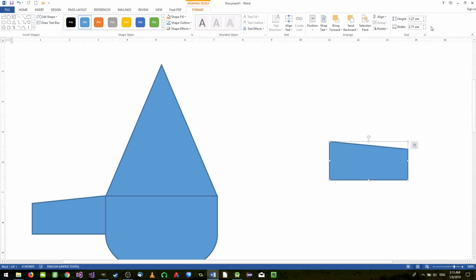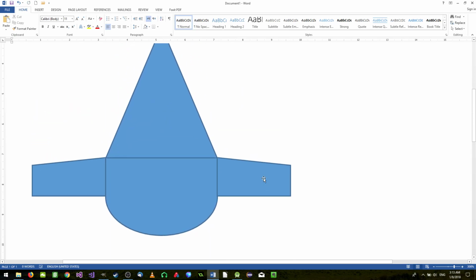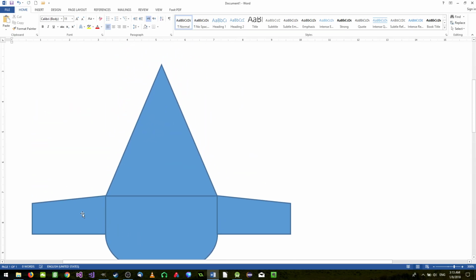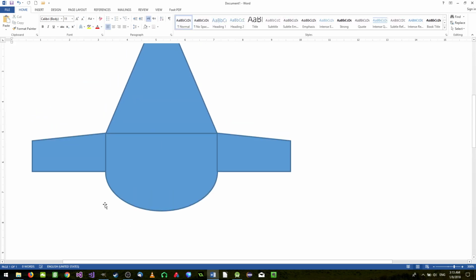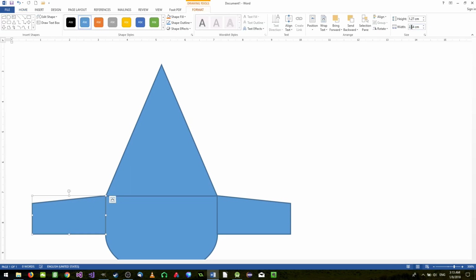2.54. There you go. Click on 2.54 and enter. So now these are both the same width. Okay, so let's go and put this one here. It seems to be okay. Now actually I make it half the width. Yeah, half the width seems to be better. So not half, but I will reduce it by 1 centimeter. Enter, something like that. That seems to be much better here.